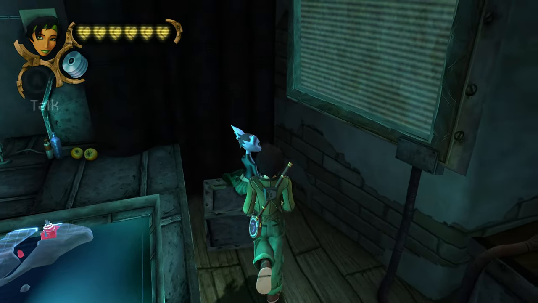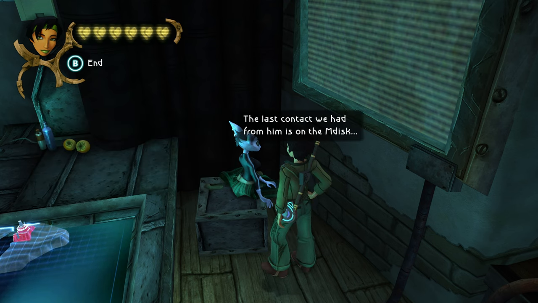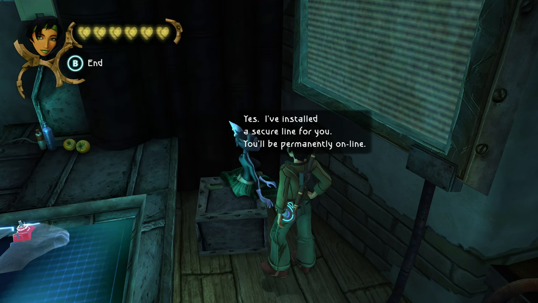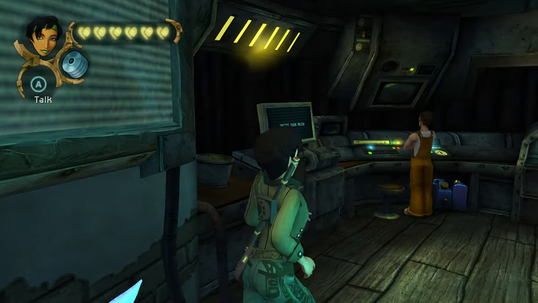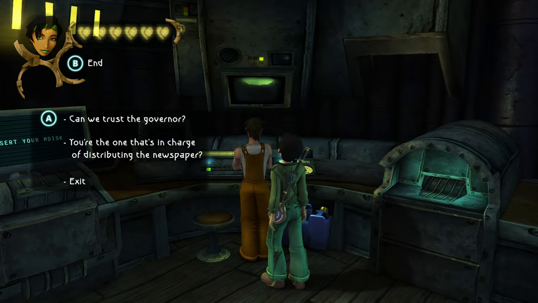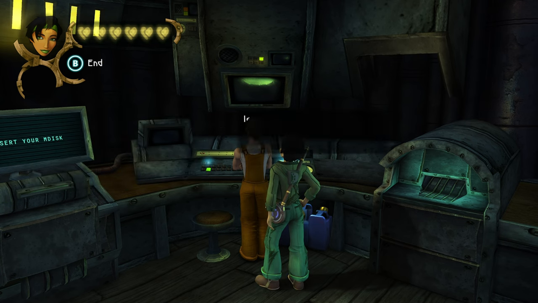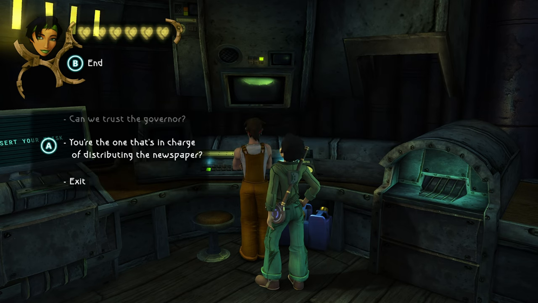Was Double H able to give you some information about the factory? The last contact we had from him is on the M-Disc. Then, nothing. Be careful, Jade. Should I send my photos directly to you? Yes, I've installed a secure line for you. You'll be permanently online. Cool. Can we trust the governor? She's already helped us a lot. She has a special team of decoding experts. If you're stuck in front of a lock, send her a photo of the serial number. They can break any code you give them.